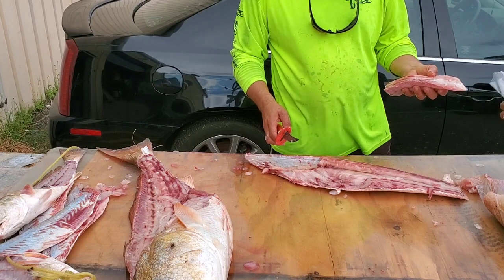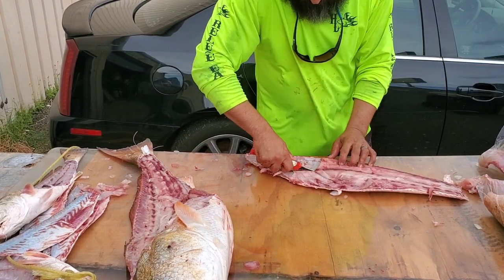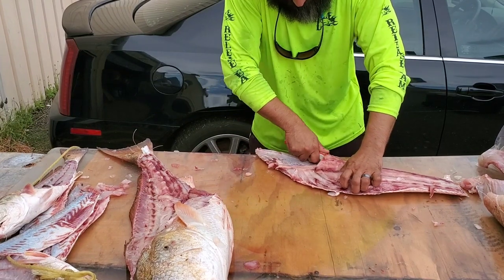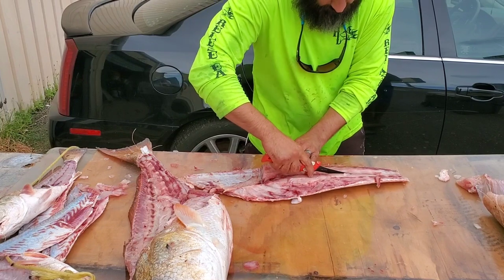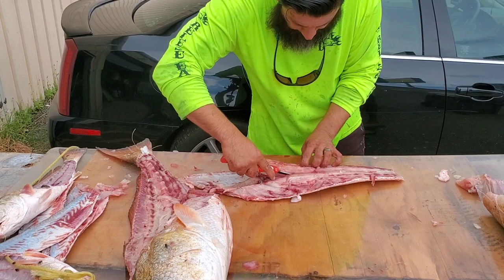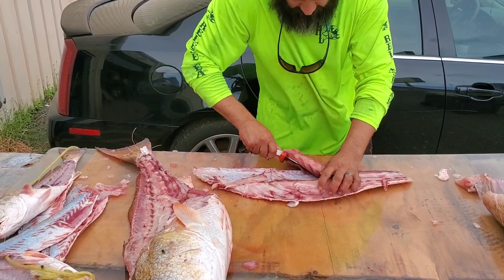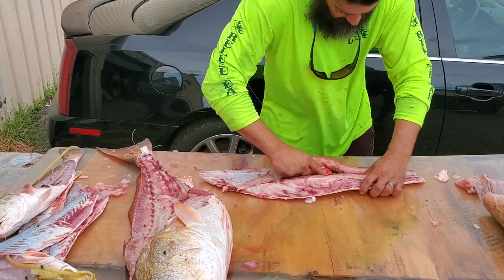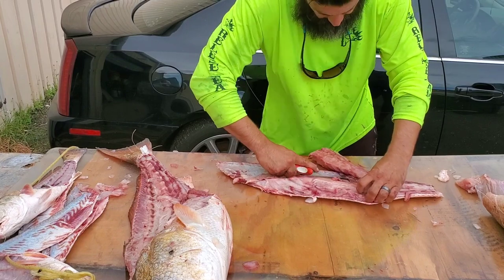Look at that. That is beautiful. I love those backstrap pieces, because I can cut them down, not lengthwise, but perpendicular, to make basically small nuggets out of them, which makes it real easy for me to feed the kids and the family, to get multiple pieces on one plate without them falling off. So it really does go a long way how you fillet your fish and which direction you do. And yes, it really does work out.